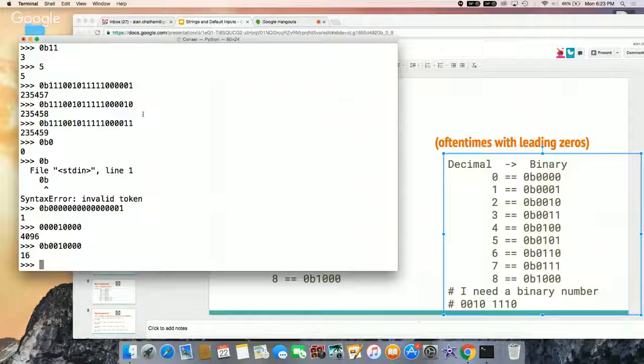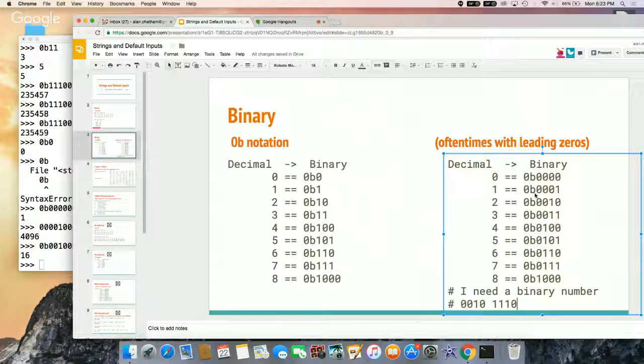Kind of a sidebar: one of the reasons people use binary is that you can store a bunch of flags, a flag being an on-off value. So you could have one 8-bit number that holds 8 different on-off things for your program. Like if you've ever worked with music equipment with MIDI, there might be a row of 8 dip switches that you turn on and off to give that piece of equipment an address.